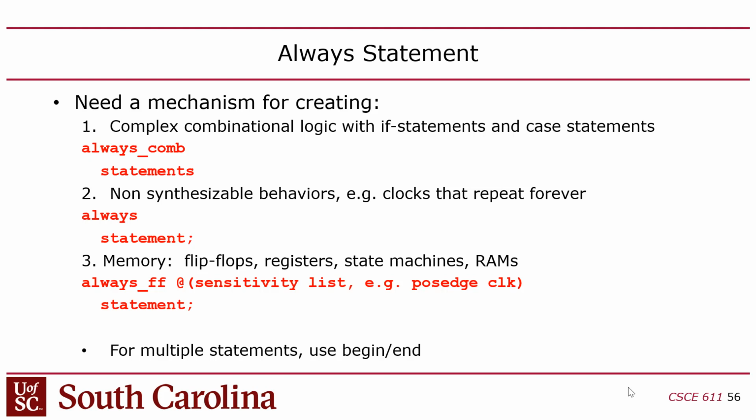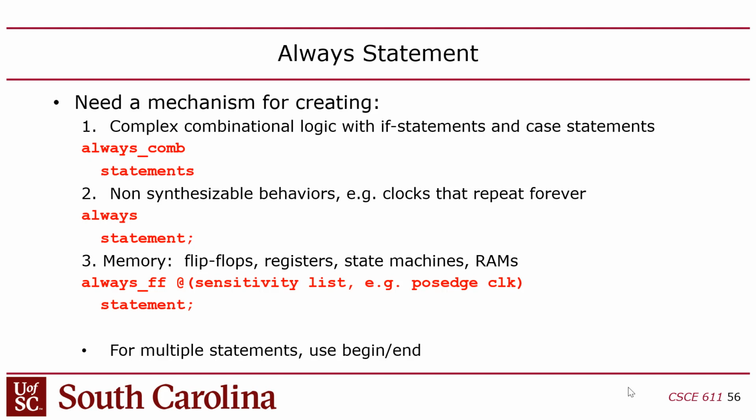Make sense? Okay, and if you put always_ff there, that's the newfangled SystemVerilog syntax that tells the compiler, yeah, I'm trying to make a flip-flop. So if it's not a flip-flop, according to your understanding of this behavior, then give me an error message because I messed up. So that's always_ff, optional. Now, one thing that you'll notice here is when I assign something in an always_ff, I use a less than equal sign to assign signals, as opposed to an equal sign.